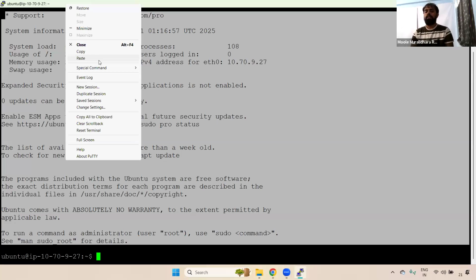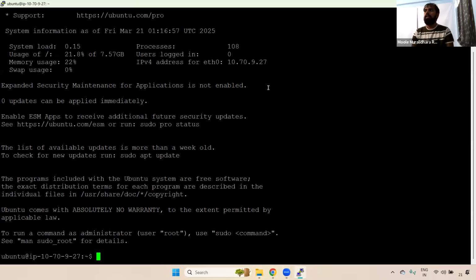Connected the server, Amazon Linux server, everything. And here you can see that if you want, you can take the duplicate session. If you want to create a new one, you can do that. If you want to save that particular session, you can save it as well. Everything can be done from here as well, guys. Any questions on this one? Okay, Ubuntu understood, right?